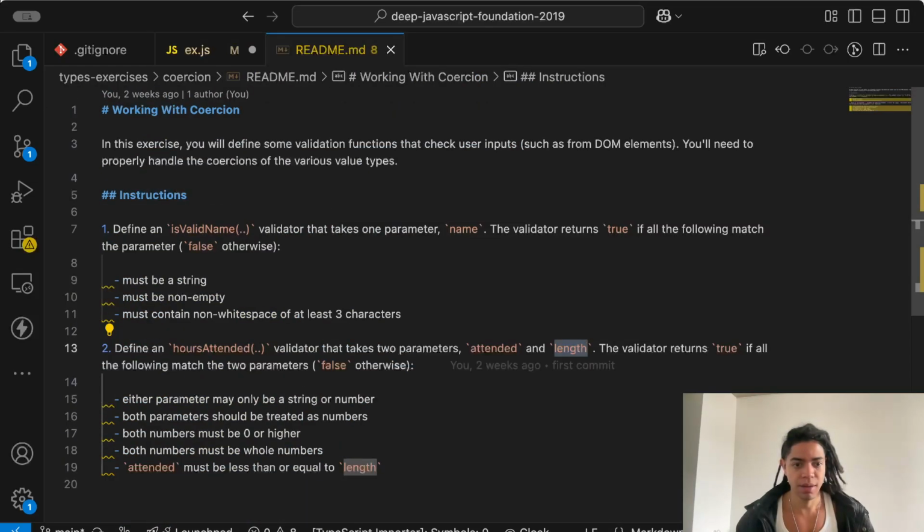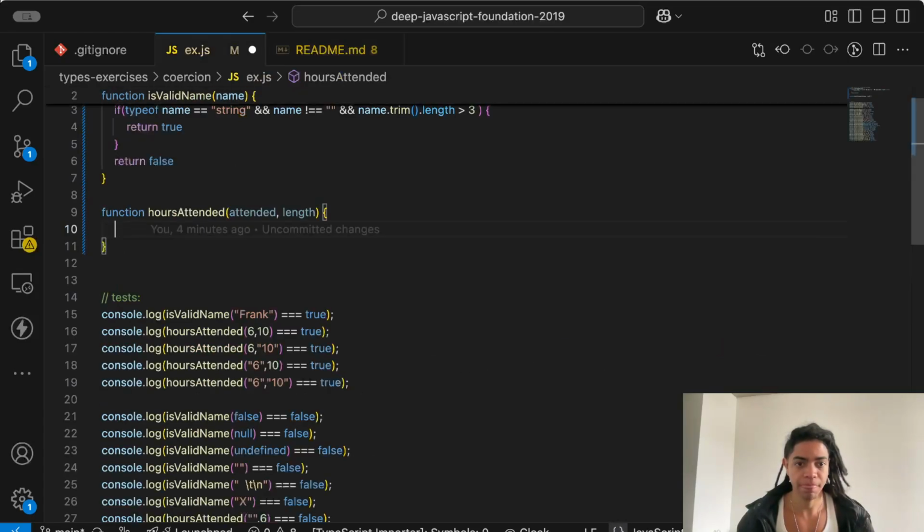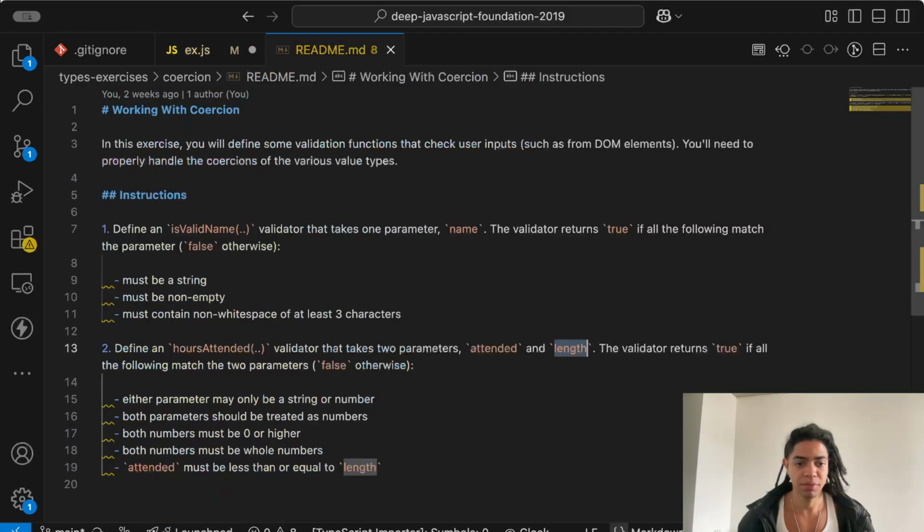So either parameter may only be a string or a number. Okay, so the parameter must be either a string or a number. Both parameters should be treated as numbers. Both numbers must be 0 or higher. Both numbers must be whole numbers, and a 10 must be here.